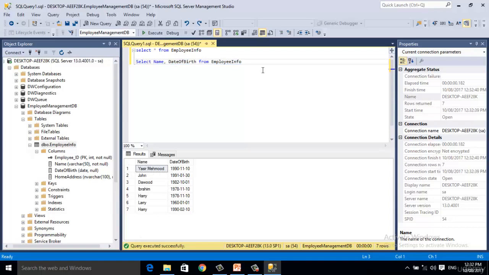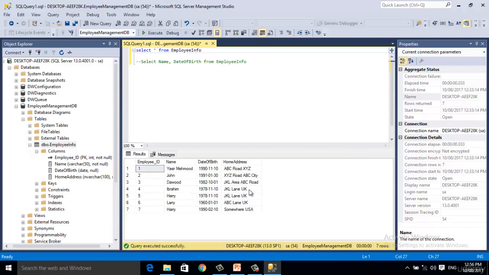Currently I don't want to have selected columns, therefore I am just commenting the query. To comment the query, we have to write 2 hyphens before the statement, and SQL Server will start ignoring this statement. Now just press F5 to execute the remaining query, which is select star from employee information, which will return me the complete list of columns.